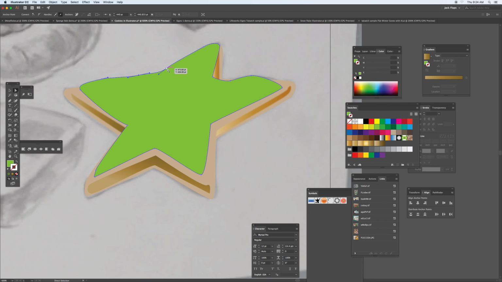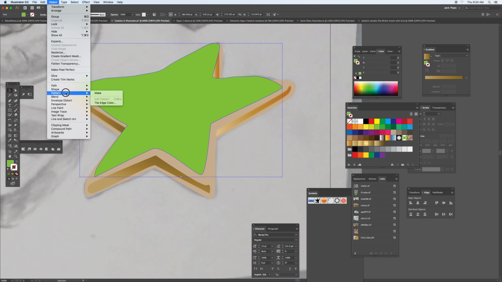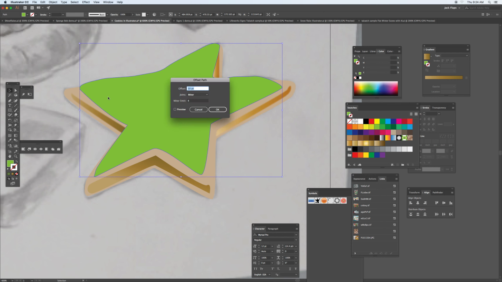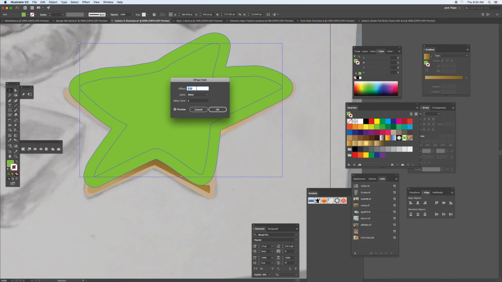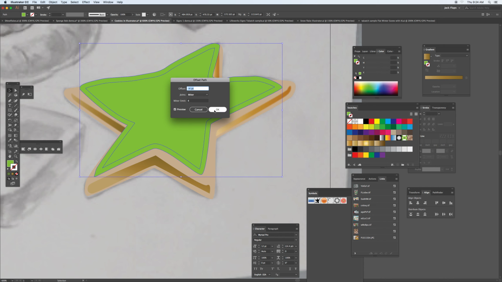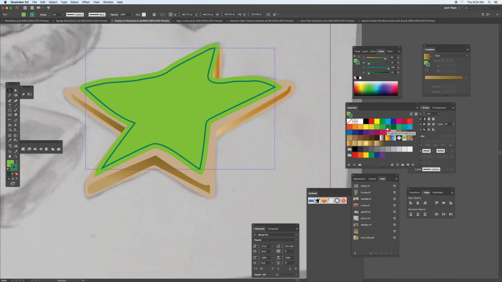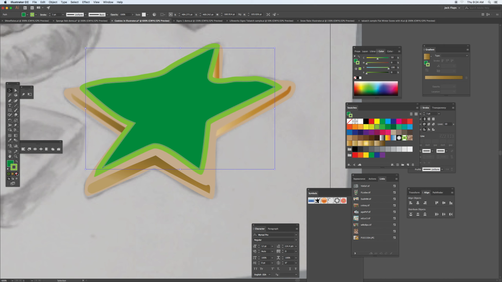I can look at it from here, and again, I'm just using the Direct Selection tool to modify these points real easily. The handle clicks out. The pen tool, if you didn't have the handle, you have the anchor point tool that you can use, and that'll get you a little bit of setup there. So here I'll try a different way. Taking this path, go to Object, Path, Offset Path, and the unit of measure is in points, so it makes it a little bit easier to do this. So there it is as a section, and fill it with a darker green.